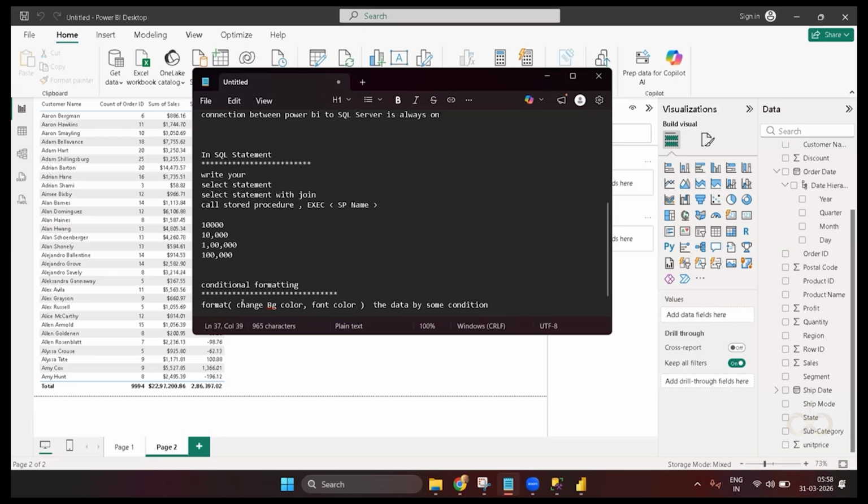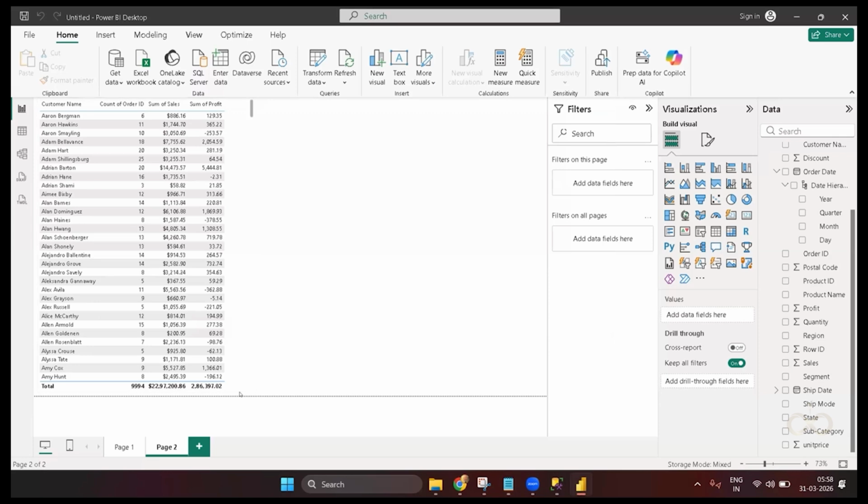So for example, let's see the condition here. I'm saying, I want to see all customer names in a green background color, those who place orders greater than 10.